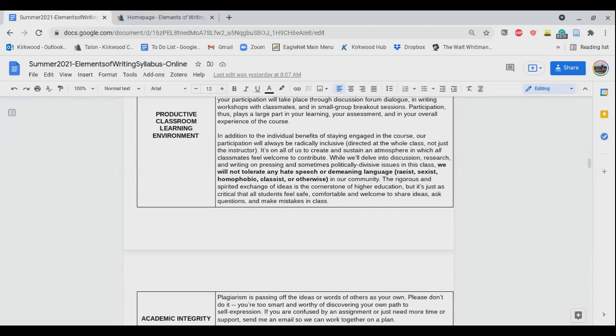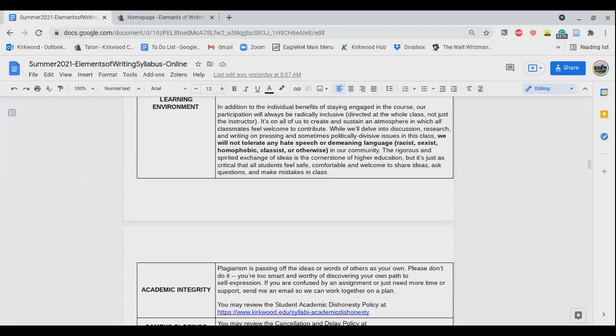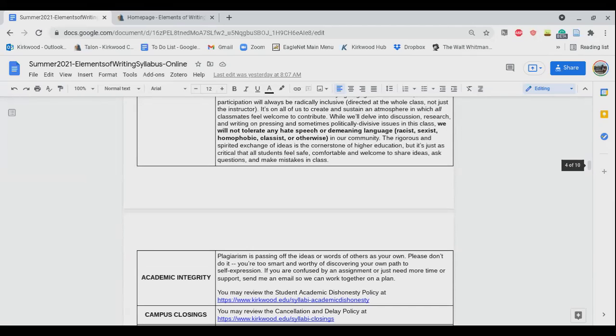Participation, thus, plays a large part in your learning, your assessment, and in your overall experience of the course. In addition to the individual benefits of staying engaged in the course, our participation will be radically inclusive, that is directed at the whole class, not just the instructor. It's on all of us to create and sustain an atmosphere in which all classmates feel welcome to contribute.